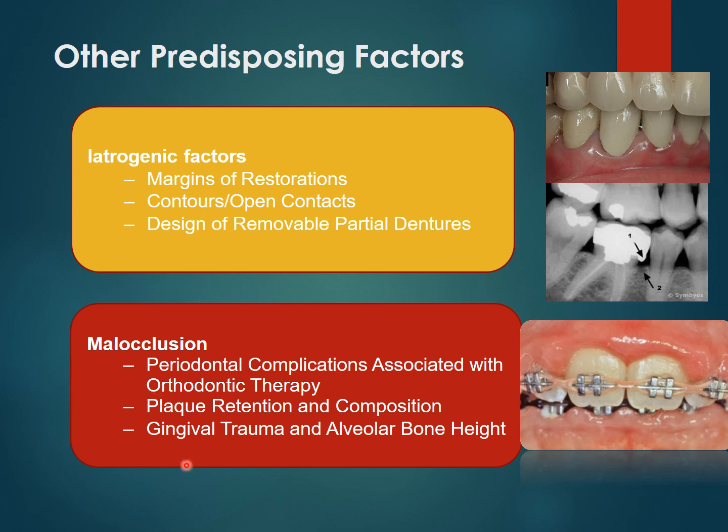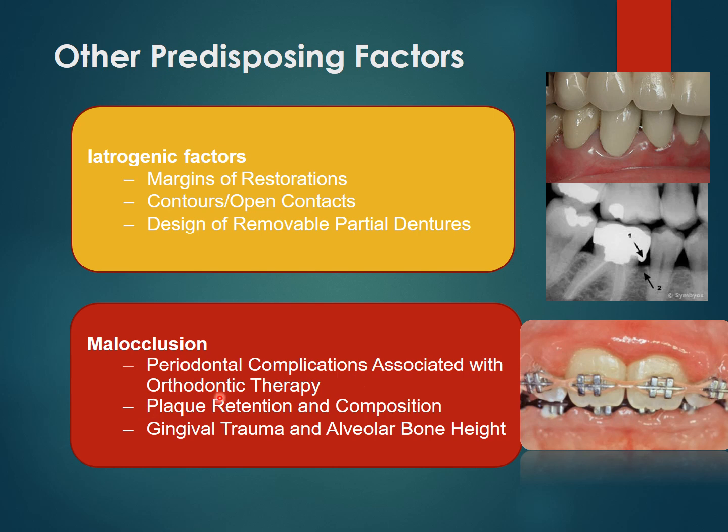And coming to occlusion, there is the orthodontic department, where the factors are malocclusion, malalignment and crowding, which always contribute to food accumulation and inadequate oral hygiene maintenance. Also, periodontal complications are associated with orthodontic therapy, that is, excessive forces applied by orthodontic treatment are always detrimental to periodontal health, causing loss of bone height and periodontitis. If a local factor is associated with it, this will aggravate the condition, leading to periodontitis.